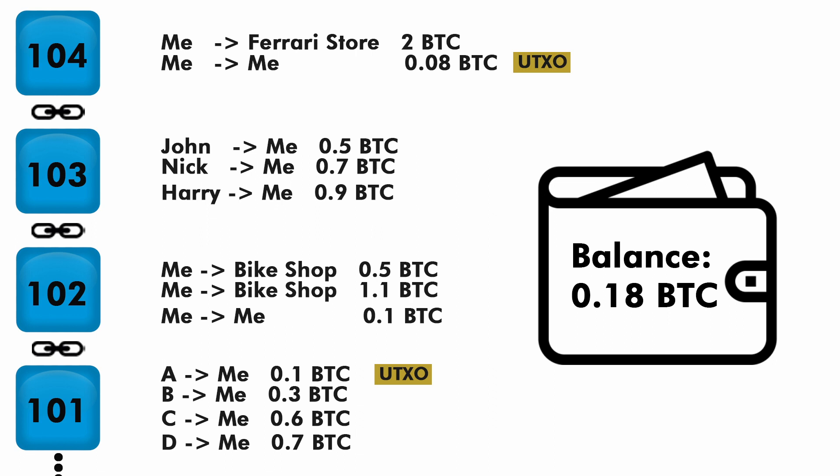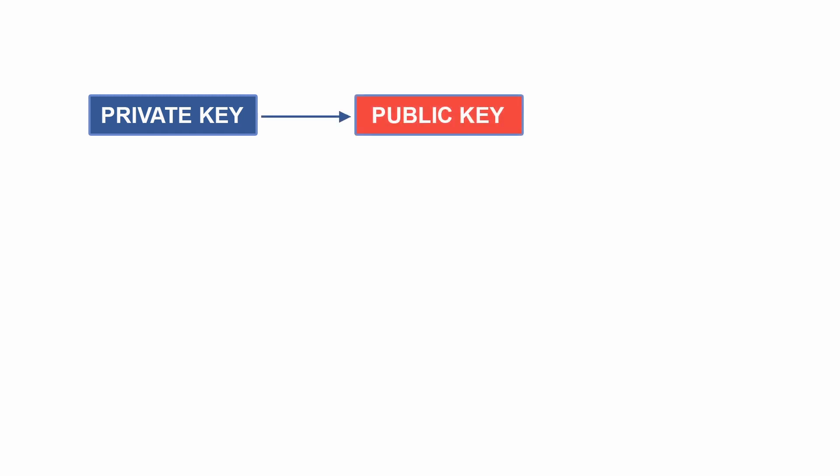Well, it happens through private and public keys. When you start with cryptocurrency, you are assigned a private key — it is your unique identity which you should never tell anyone. It's like your password. From the private key we can generate a public key, and as the name suggests, this key is shared publicly so that senders can send you money. You can take the analogy of a bank account number for the public key.